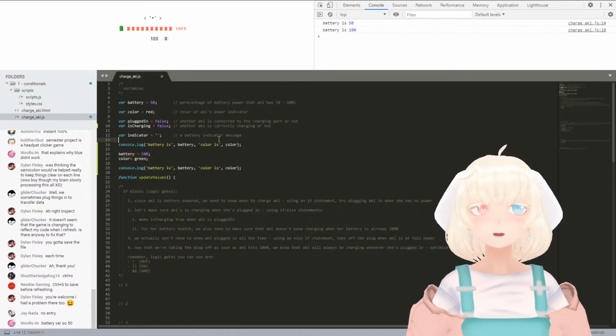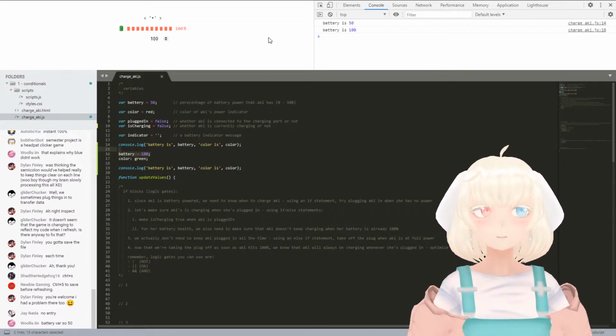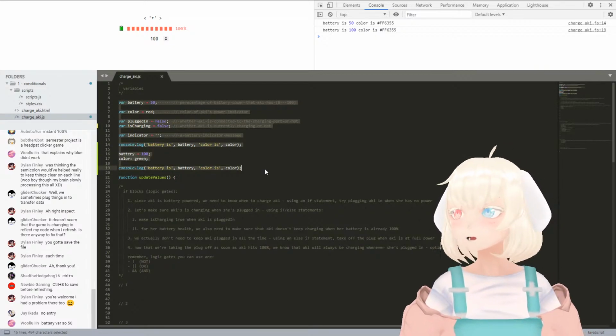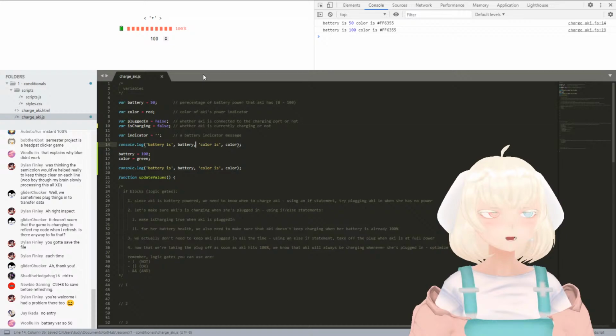So what is this actually going to show? You'll notice that the code ends at 100%, right? Like this is the last time we change battery. And so what happens when we refresh is that the computer does all of this and then stops. And that means color is going to be, whoops, I didn't put equal, sorry.